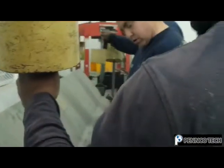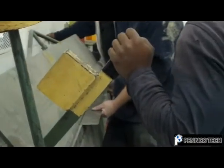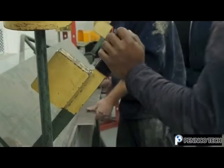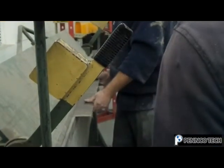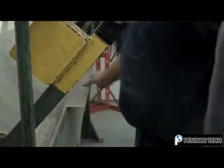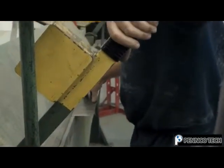Alright, someone pull that lever and someone pull that lever. Alright, turn it off. Go the other way. Gotta make sure it's pretty good. Gotta make sure I bend it the right way or it'll go on the other side of it. Okay, that's the right way. Now that quarter is not exactly a 90. So what we're gonna do, we're gonna bend it.